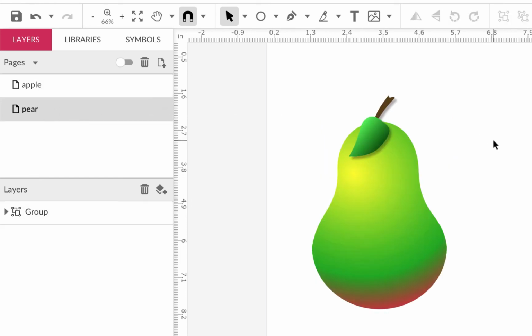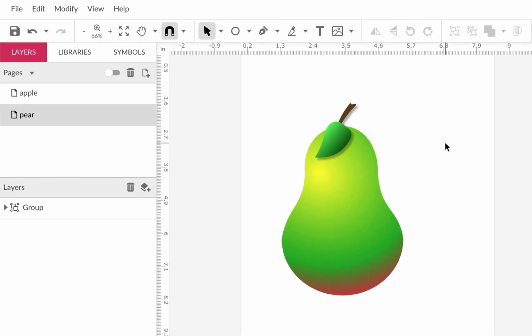So I'm going to stop this at part 2, and then for part 3, we're going to work on creating a football. It'll introduce some things we haven't quite done yet, and you'll actually see the importance of having a rectangle before converting it to path. So we're going to do that in part 3, and then we'll put these all together and have a wonderful fall cornucopia of an apple, pear, and a football all together in the same scene. Stay tuned for part 3 for that.